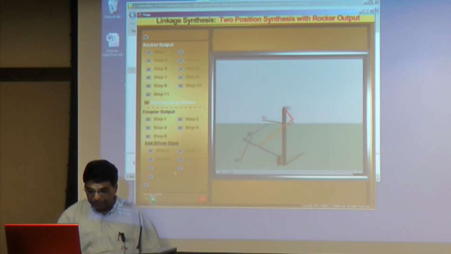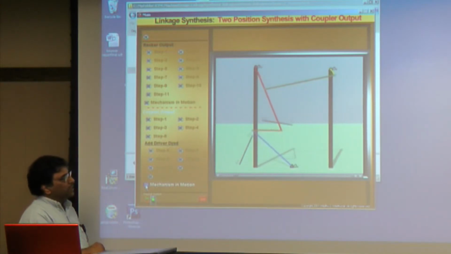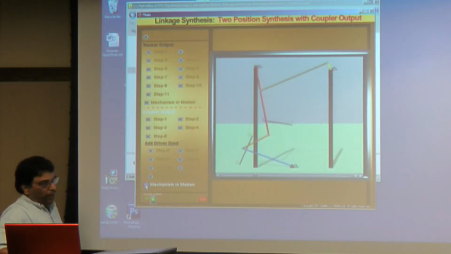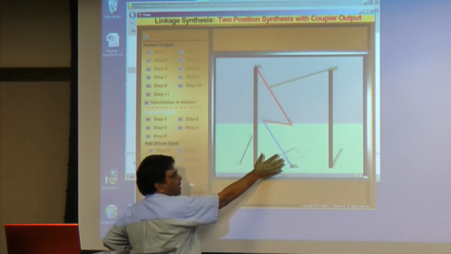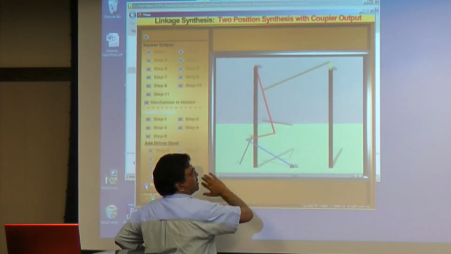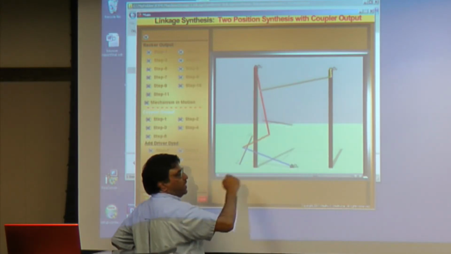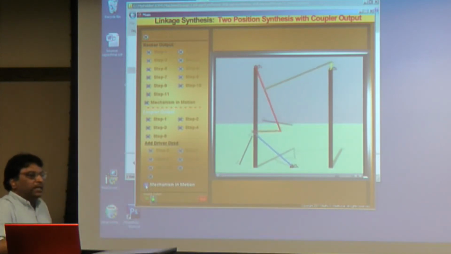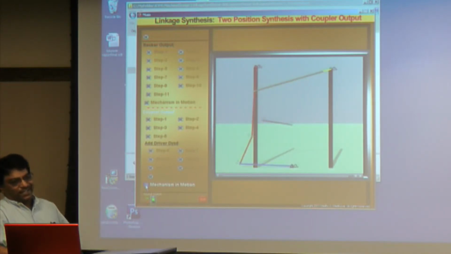Same thing I can achieve by making it a little bit more complex. Now it has many more moving parts. 5 moving parts and 1 fixed link. As you can see here, blue is 1st link, this brown is 2nd link, red is 3rd link, green is 4th link, orange, yellow is 5th link, and obviously the ground link, the fixed link. So again, I can perform the same task of moving an object from one position to another position by using this design.